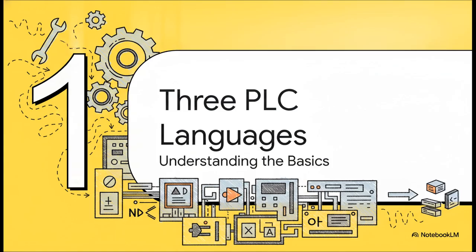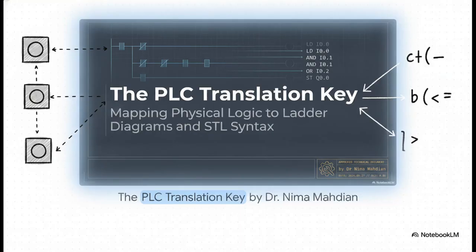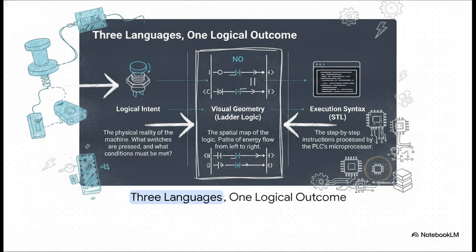Okay, Section 1, the three PLC languages. Let's establish the basics of the foundational document we're translating from today. Dr. Nima Mahadian's approved technical document sets out our exact mission here, mapping physical logic to ladder diagrams and STL syntax. What we're really looking at is how physical inputs map directly to text-based commands. And to do this correctly, we need to realize something crucial. This isn't just about writing lines of code, it's about perfectly preserving the physical intent of the machine designer across entirely different mediums.